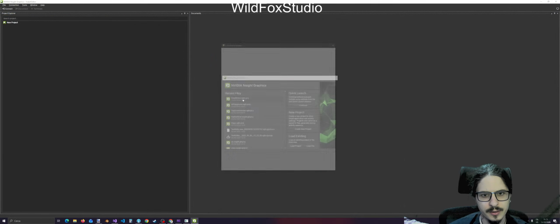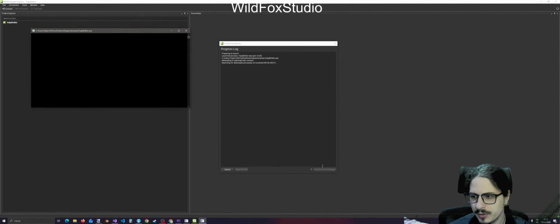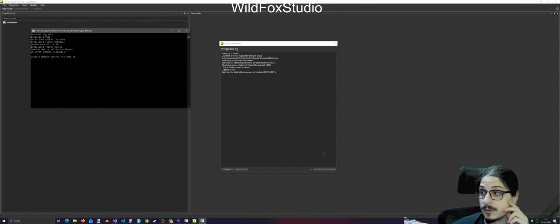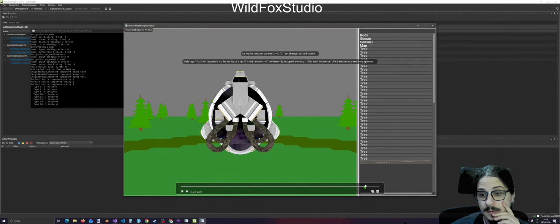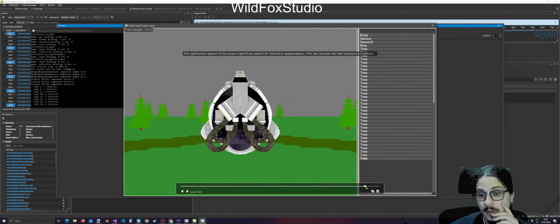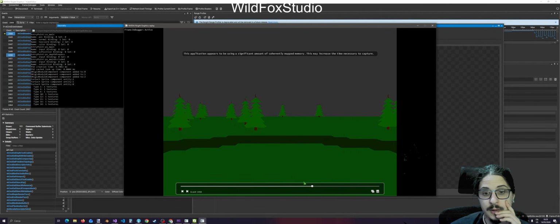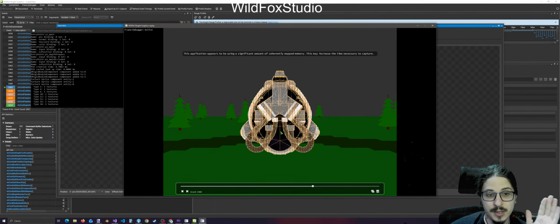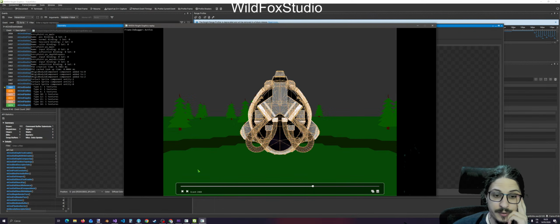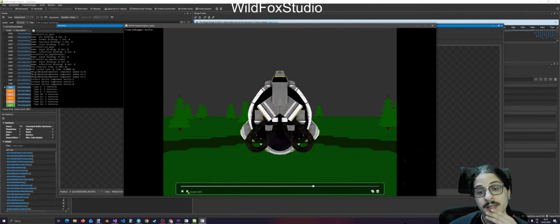Let's see for a second how the gizmo is rendered. Come on. Okay. This is our scene frame buffer or render target, whatever you want to call it, the color buffer.